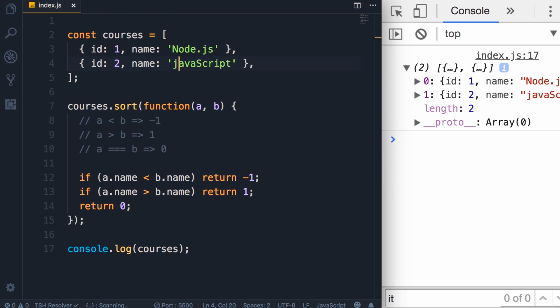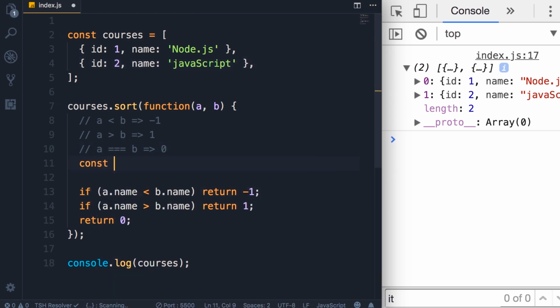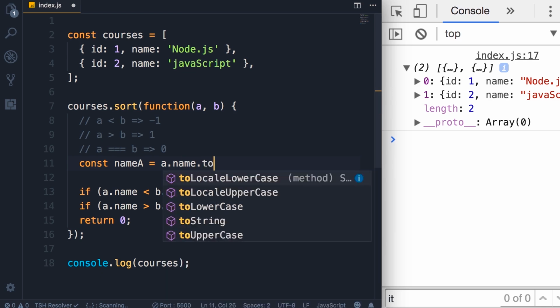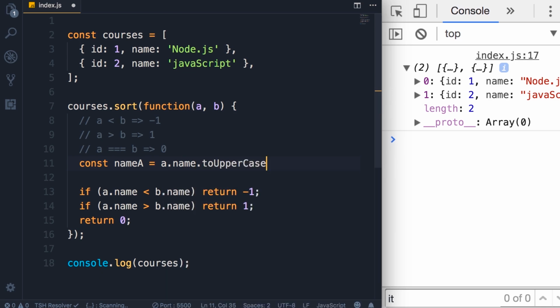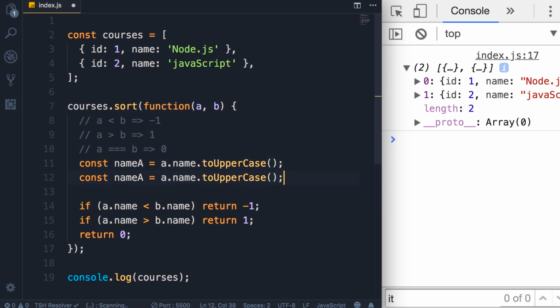Now, to solve this problem, we should exclude case sensitivity when comparing these names. So we can do something like this. We can declare two constants. Let's say nameA and set it to a.name.toUpperCase(). So whatever the name of the first course is, we're going to convert it to uppercase. And we're going to do the same with the second course.